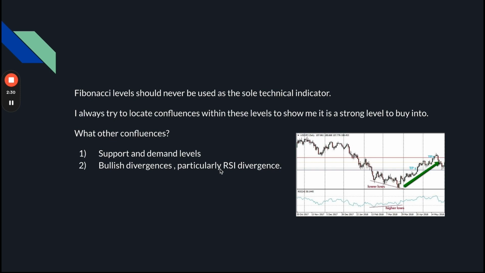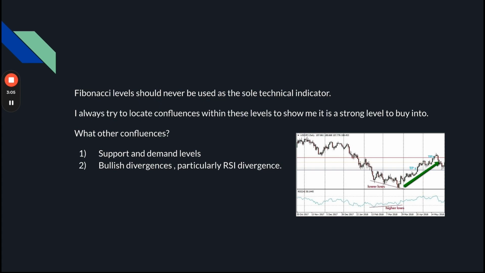Just a quick little introduction to what a bullish divergence means. So a stock, this is just the stock price, it's going to keep continually going down. But you see the RSI indicator, it's going to make a higher high, even though here you see a lower low. This shows a potential reversal. And if it aligns with a Fibonacci level, if it aligns with the support and demand levels, this is where you find very, very strong levels to provide your entries into.